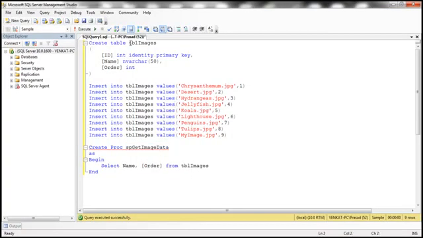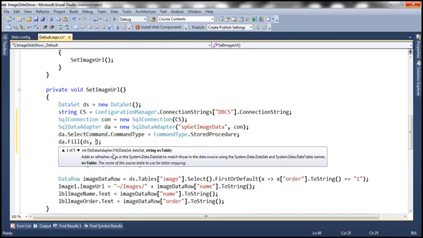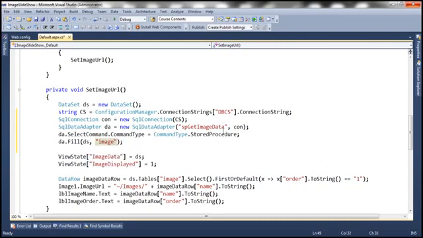Okay, so by this point we have data within the data set, and notice the name of the table here, it's TBL images. But then in the code here we are referring to the table as image. So let's give the table name here. So when we are filling this data set with that data from TBL images table, within the data set I want to refer to that table as image table. Okay, alright, with all these changes, let's go ahead and run this.